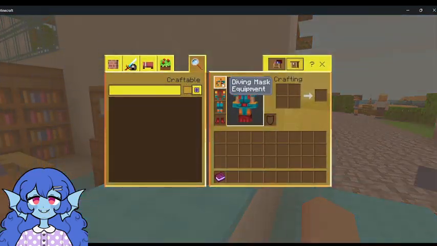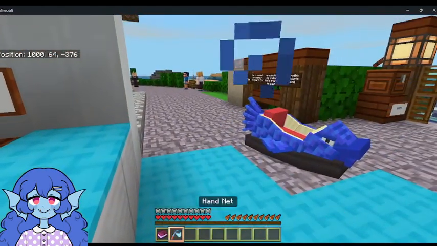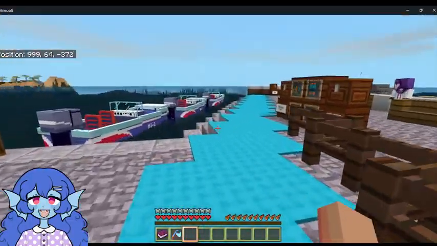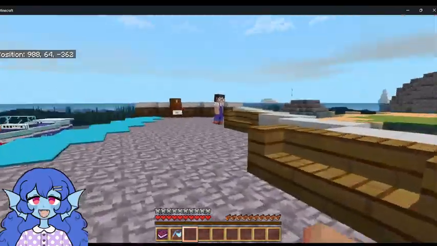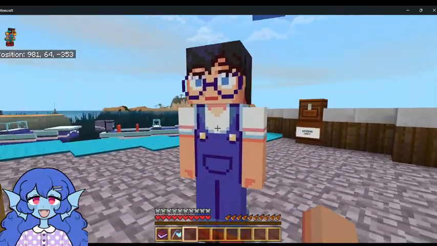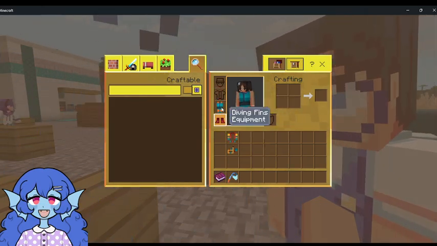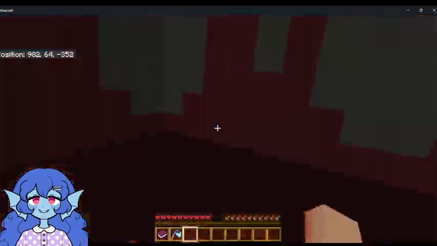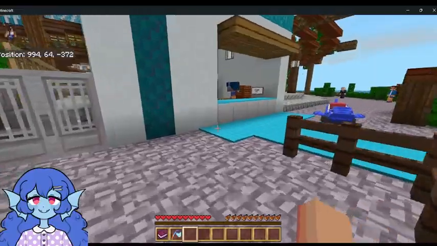Oh, it gives me like, oh, that's what this was, a hand net. It wasn't a sword, it was a net. Okay, perfect. Ooh, look at these boats too. That's so cool. Hello. I saw your twin sister over there. Oh, this guy's cute. Hi. Hello. Oh, I have the diving suit on me right now. I don't need it right now. We'll put it down here. Hi, how are you? I'm doing good. Okay, let's go. Let's drive our cart.